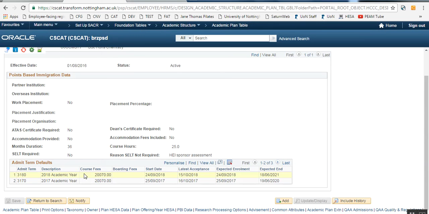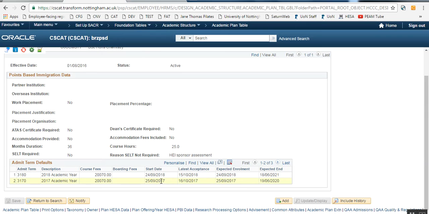Okay, and then at the bottom, we have to put in this information, which is going to be a bit tedious, but we hopefully can have some sort of automated process to populate this each year. So we need to put in for each the academic terms, the terms that an applicant can apply to. We need to put a row in for each, so we've got 17 and 18 here. We need to put the course fees in where they are known. If we don't know, say, the fees for 2018 at this point, we put in the fees from the previous year, and then they get updated when those new fees are released.